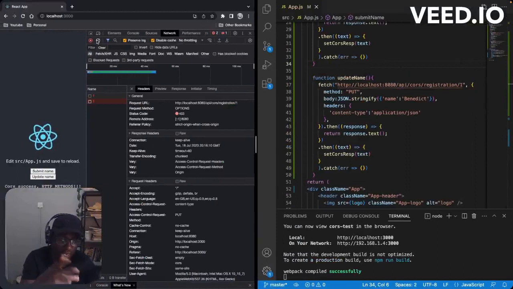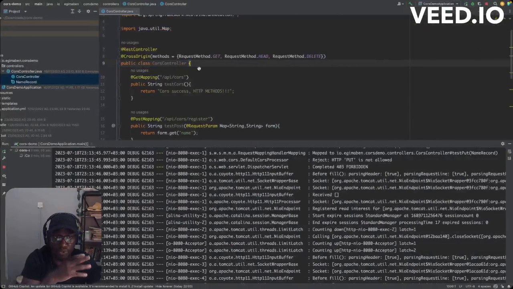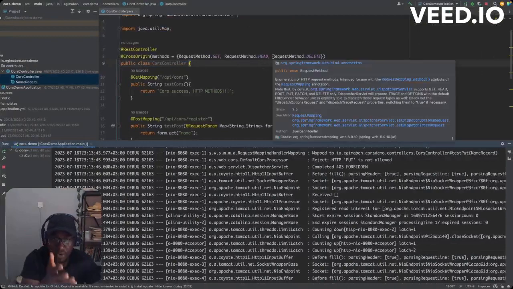The dynamics of how the response is returned from the server, those are implementation details. But the ultimate thing is the request should not be allowed if it's considered to be violating the core specification and the course configuration. So on our side, we configured the server to not allow the put method.